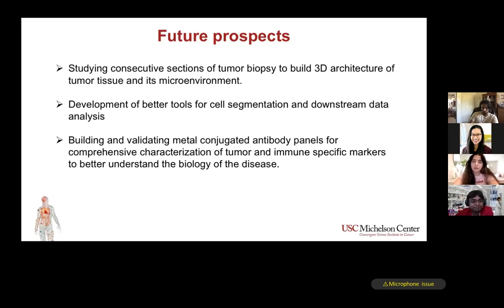Third, obviously we need a lot of antibodies, and we need to build those panels. We need to conjugate the antibodies, validate them, and also do some assays to find the right dilutions. You have to titrate them and build those panels which can actually be used for assays. That could be in the tissue microenvironment, or also in single cell immune profiling and everything. So having good antibodies is really, really important.